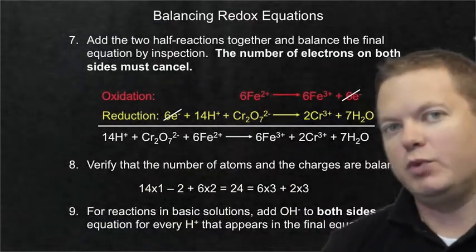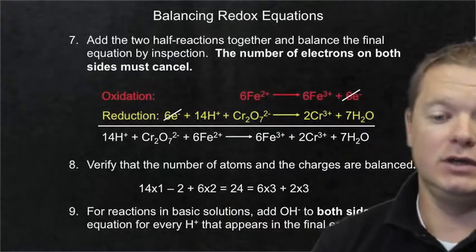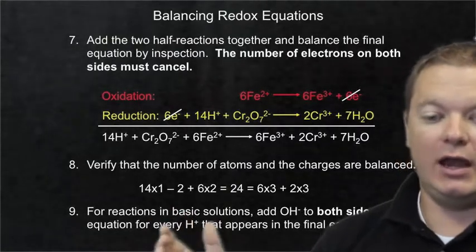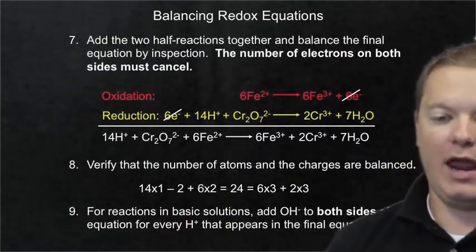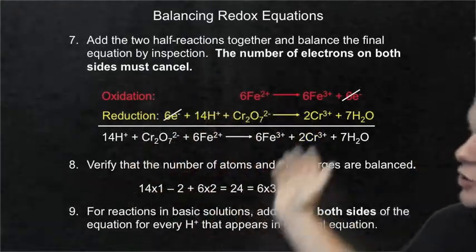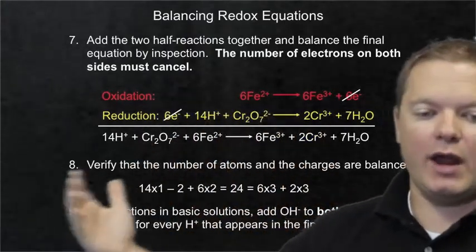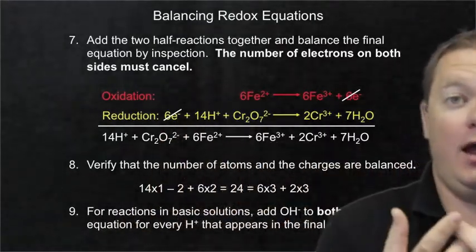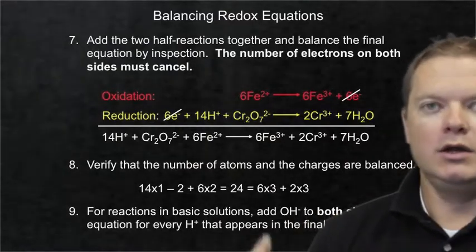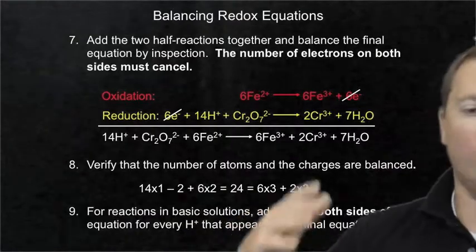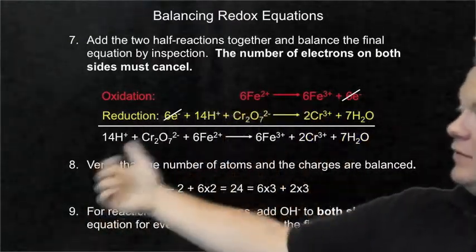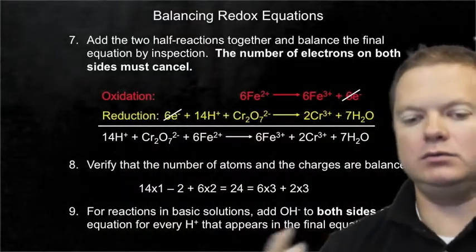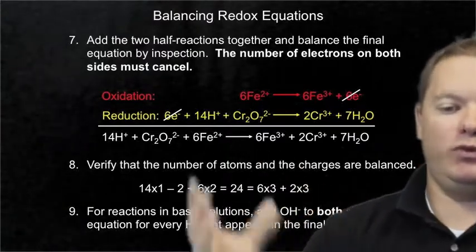But in a basic solution, we don't actually have the ability to have H pluses. So we have to take care of that by adding OH minuses to both sides in an amount that's equal to the number of H pluses. So if we were going to do this reaction, we would have to add 14 OH minuses to both sides. When you take an H plus and an OH minus, react them together, as we've seen in the acid-base reaction, you get water. So on this side, we would have then 14 new waters, and we would have to then correct that since we now have water on both sides. We'll do some of these examples in class, so we're not going to go through them here, but just remember that this is the steps we're going to take.